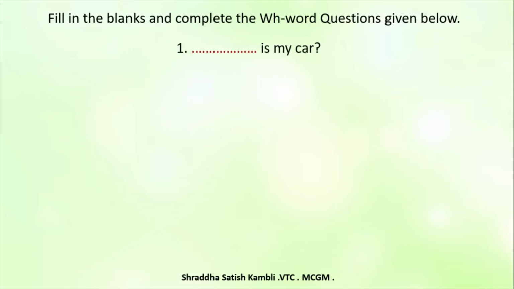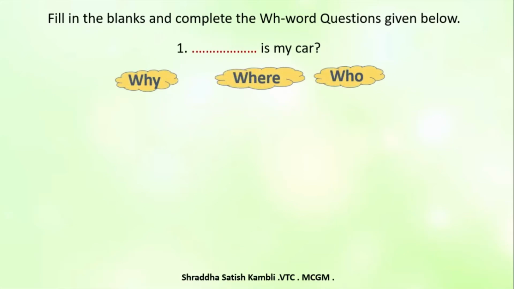So the first one, dash is my car. Now what I suggest is, since this is not an interactive lesson, children, you should pause the video and try to figure out the correct answer. So where dash is my car. So which option will fit in here? Will you say why is my car? Will you say where is my car? Or will you say who is my car? So which one will be the correct option? Where is my car will be the correct option.